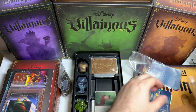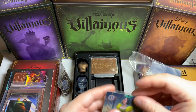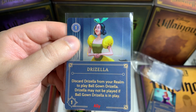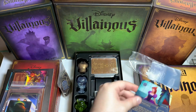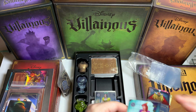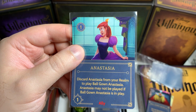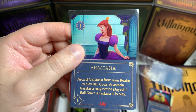Now let's go to Lady Tremaine's villain deck. We start with Drizella. An ally, costs 1 to play, has 1 strength. Discard Drizella from your realm to play Ball Gown Drizella. Drizella may not be played if Ball Gown Drizella is in play. We have the other daughter, Anastasia. An ally, costs 1 to play, has 1 strength. Discard Anastasia from your realm to play Ball Gown Anastasia. Anastasia may not be played if Ball Gown Anastasia is in play.